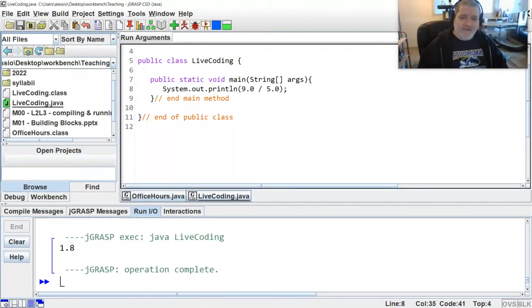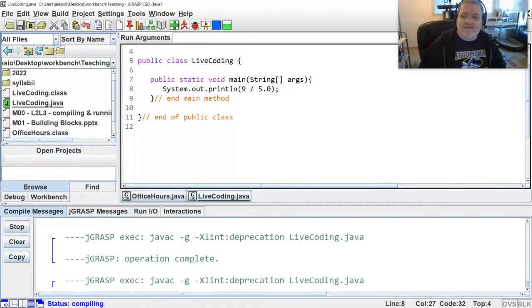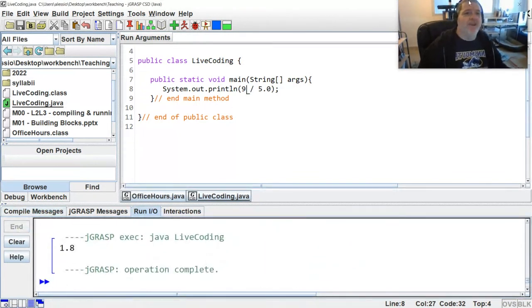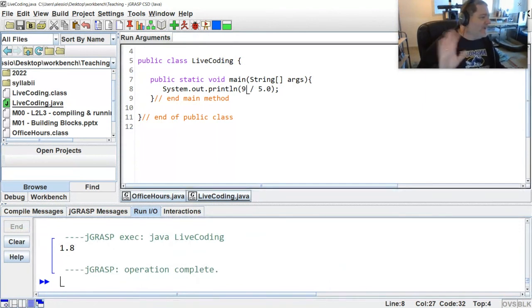So can I do 9 divided by 5.0? Yes, there are rules. So 9 divided by 5.0 is still going to give me 1.8. Again, we are going to cover all those rules. Let me catch up with the chat. Somebody suggested 9.0 divided by 5.0, kudos, awesome. Modifier, nope. Level 42 wizardry, maybe. But you need to be level 42 by the end of the class, and you will be. It's just not some wizardry. It's a weird wizardry.